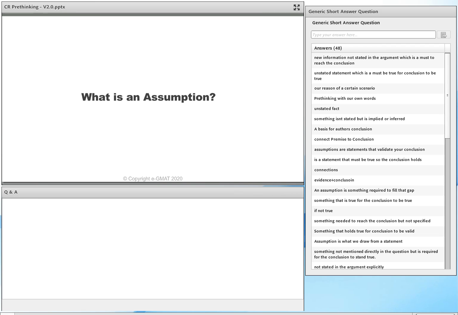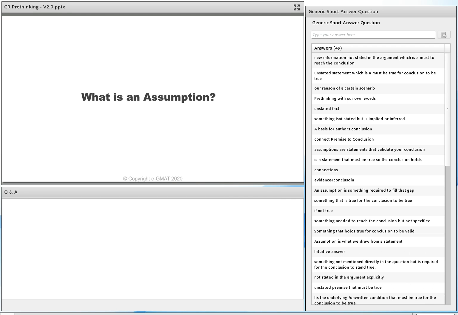You said a missing premise that must be true. So a couple of you have said that. That's a very precise definition. That's an excellent definition. Okay. Something that you think is correct, not so much. An assumption is something that has to be correct, but no, everything that you think may be correct may not be an assumption. A couple of you actually say it's a missing link. Yes, every assumption is a missing link.